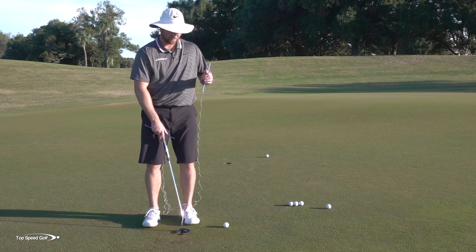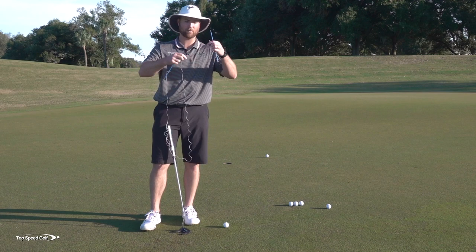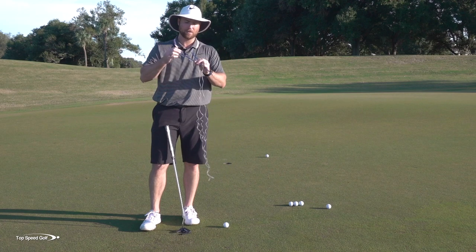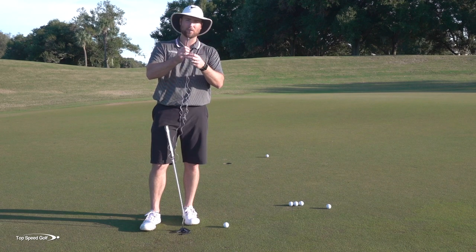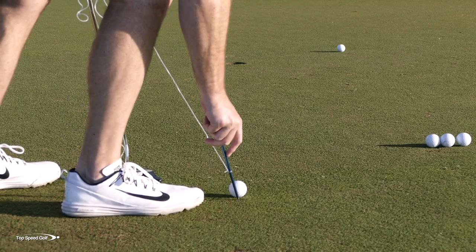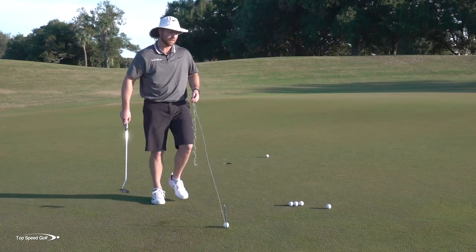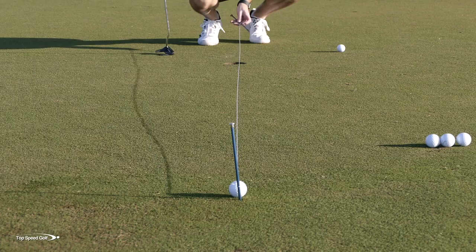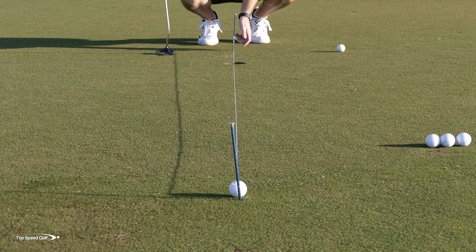Here's how I'd measure this. I have knitting needles — just a metal needle you can get at a craft store — and rubber rope. I think it's what they use on bracelets that go around the wrist, like kids make bracelets out of them, so it's kind of stretchy, which works really well. You can also use string, but it's not stretchy, so I don't like it as well. I'm going to put that knitting needle right behind the golf ball and stretch this line directly over the dead center of the cup.